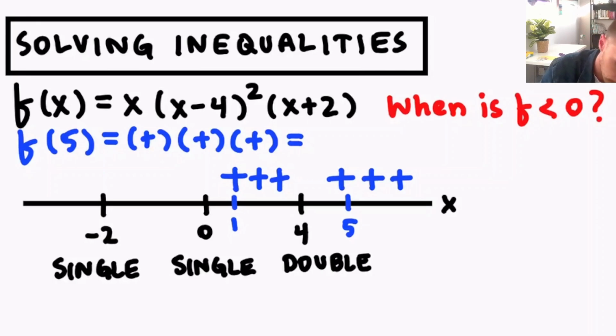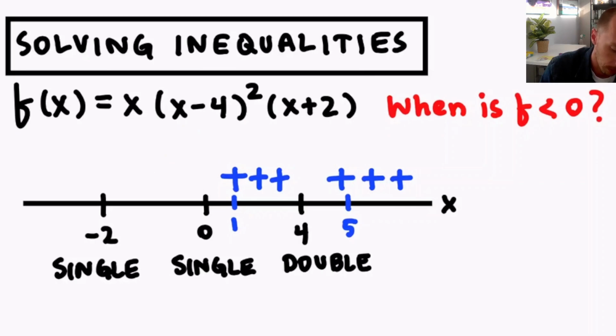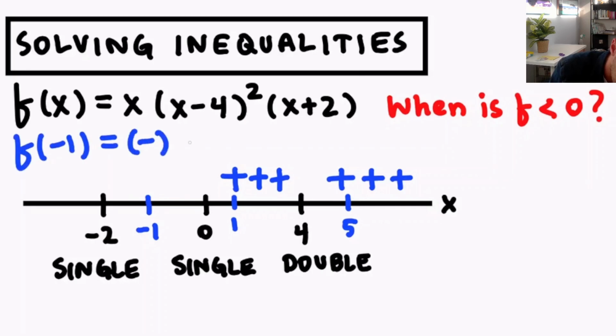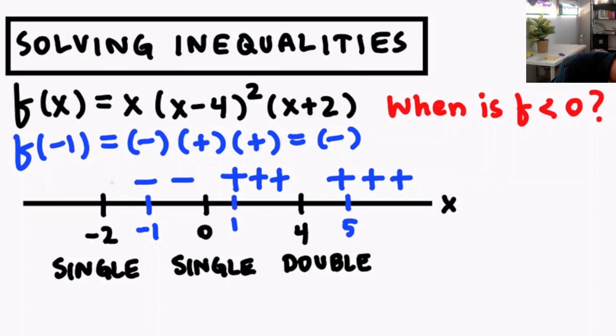Okay, then I'm going to, oh, whoops, I forgot to say that's a positive number. But we're just going to go in and clear that out so that we can go back here and say, all right, a number between -2 and 0 would be -1. Consider the same idea. -1 is a negative number. -1 minus 4 would be -5, but if I squared that, I'd have +25. So this is going to always be positive. And then -1 plus 2, that goes back positive. And a negative times 2 positives, well, that's going to be a negative number. So I've determined it's negative here, so I know it's negative all throughout that interval from -2 to 0.